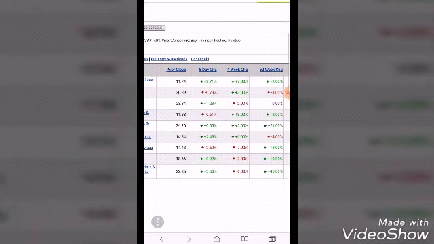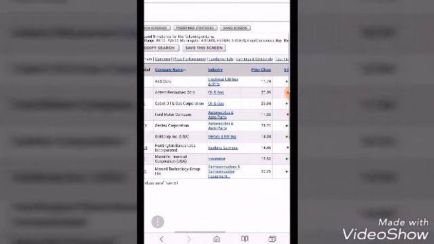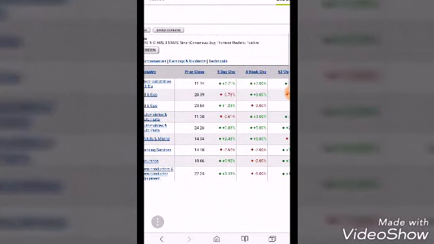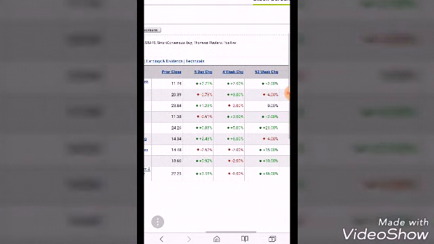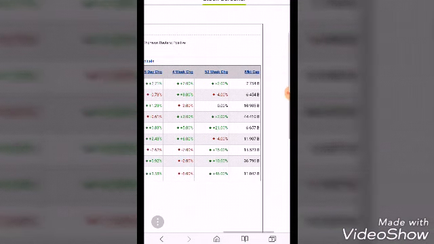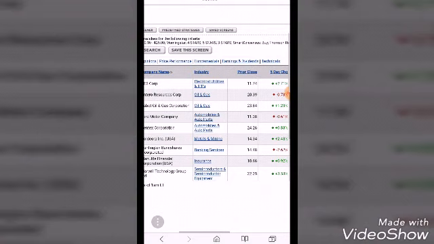last year. Okay, another one that I would say is kind of interesting would be this automobile auto parts, Gentex Corporation. That one is showing a 5-day change of 0.83%, a 4-week change of 5%, 52-week change of 21%. So that means in the last year, it had an increase of 21%. So that one is interesting to me as well.